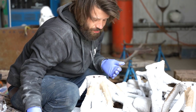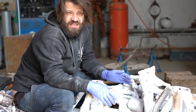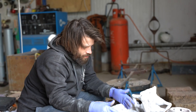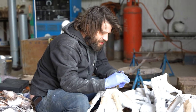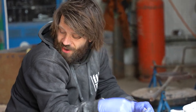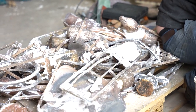I'm going to be honest with you all, this size shell is actually one of the biggest that I've poured, and I'm really intrigued to see how well my shell application has held out. So the proof will be in the pudding, as they say. But as you can see, I'm currently sat on all the work that we poured this week. Cue time lapse.